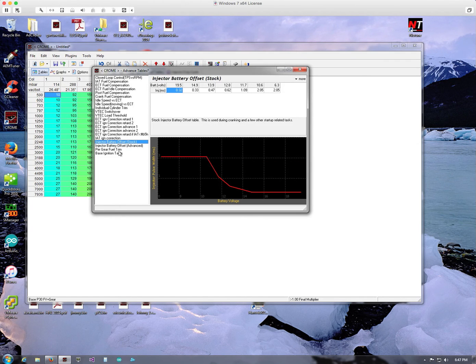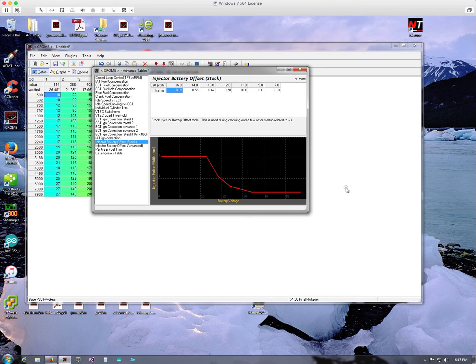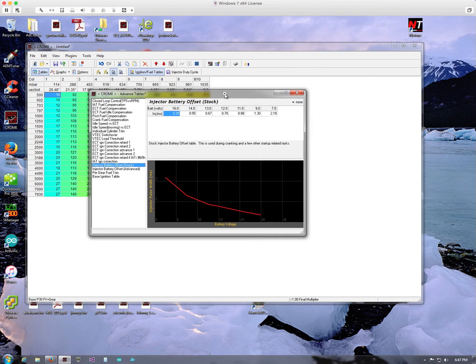What you have to do is go into the advanced table and then go to injector battery offset. From this drop down here, you can select the injectors that you have. Okay, so for this example, we're going to go ahead and go with some 550 RCs right here. And being that this is saturated, we'll go with 13 ohms. Okay, so this is the injector battery offset.